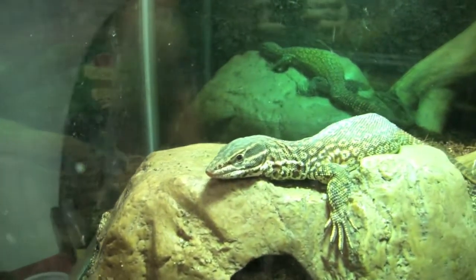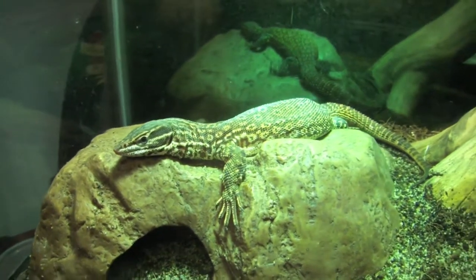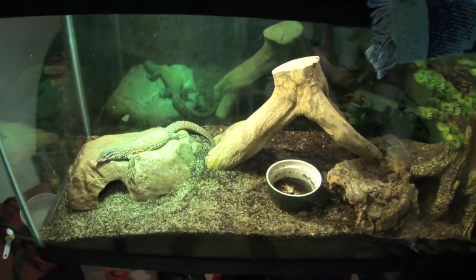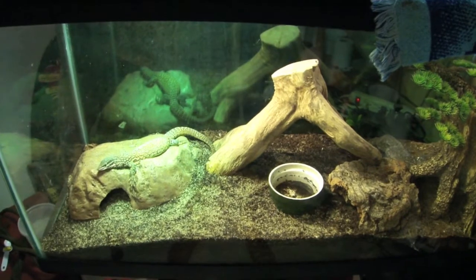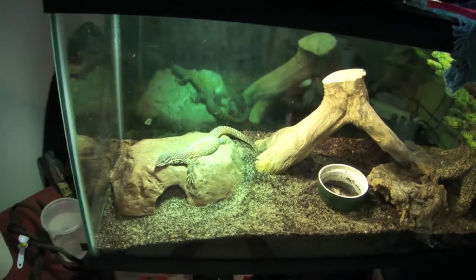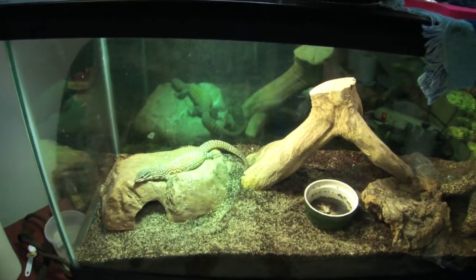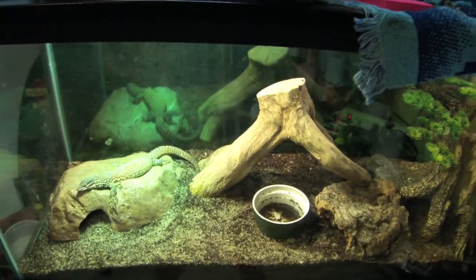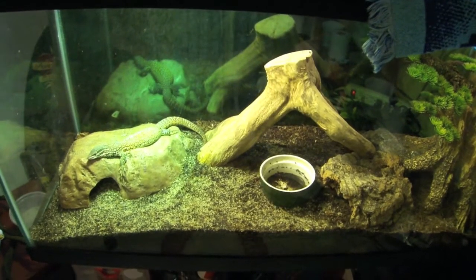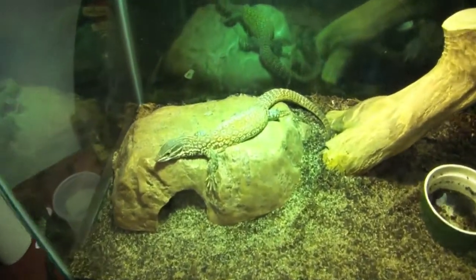He might come check out the camera. This is just a super quick update of Bowser. This is before the WCRE, the Reptile Expo, coming this weekend — on Saturday, I'm going. And if they do have a confirmed female, I will be coming home with that. Hopefully I can find maybe one, even two. That would be optimal, because I am changing some things around in my room and making plans for a much bigger cage for him, so he needs to share it with some lovely ladies.